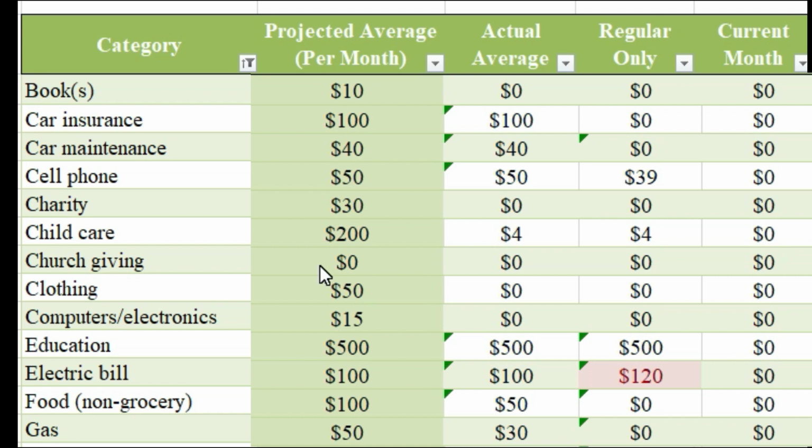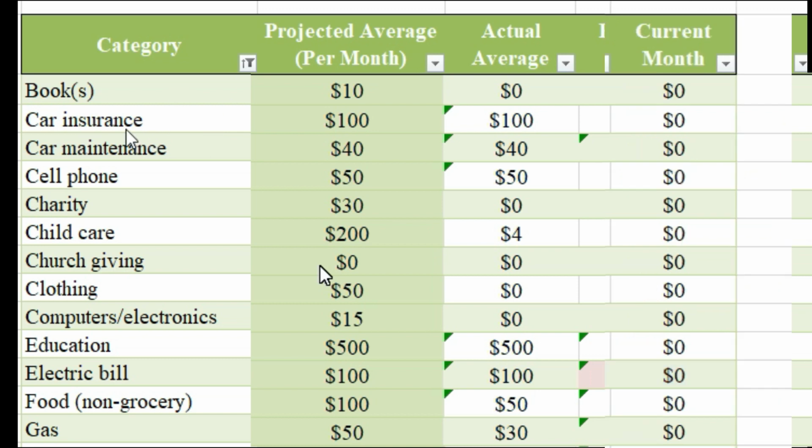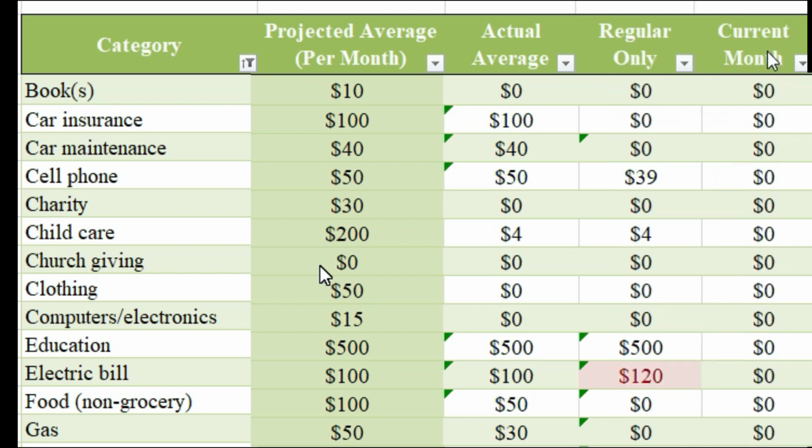So I hope that makes sense. I know this is too advanced for somebody who's starting off their budget. So for now, just focus on the category and the projected average, and then as you record, focus on your current month, what you're actually spending on that specific month.